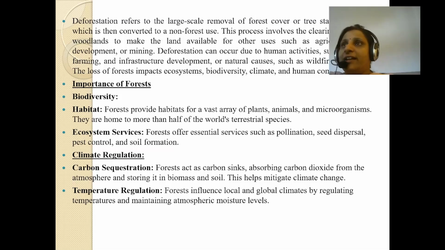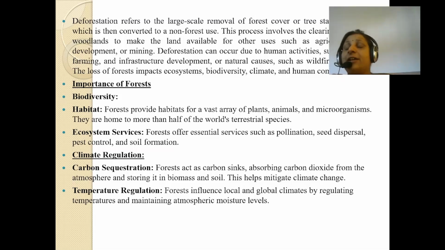Forests protect us from pollution, right? As there are several trees, animals, and microorganisms, they protect us from this pollution. Pollution doesn't come to us; they stop it at their end only. Various seeds we get from the forest only. Pest control methods, as various medicines were created in the forest only, and soil formation.